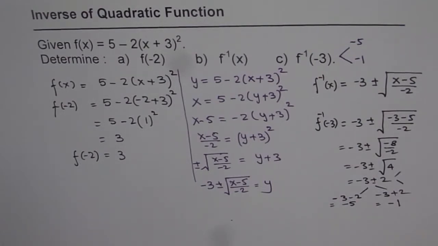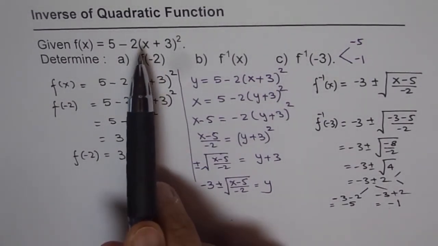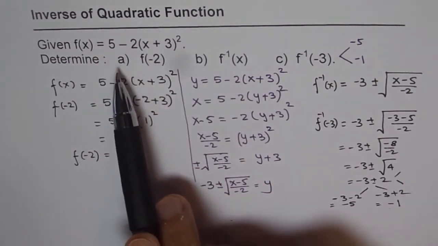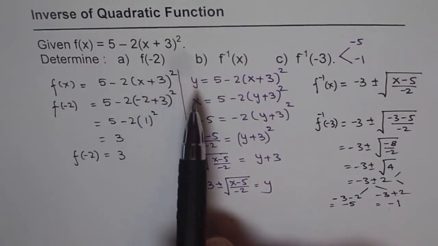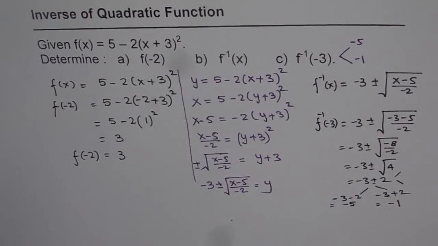Okay? But I hope you learned the process. First, what is the meaning of f of minus 2? It's just to evaluate the value of the function at that point. And then f inverse is to interchange x and y and then calculate for y. And f inverse, we saw here that the inverse of a quadratic function really is not a function, since we land up with two values for the given value of minus 3. I hope that's a good learning experience, and now you can take up any questions similar to that. Thank you and all the best.